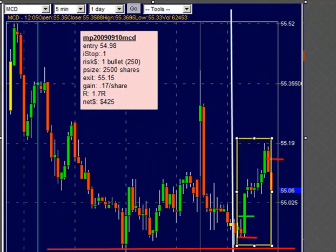While that was going on, there was also this other move going on in McDonald's. It had a large gap up. This was a maximum pain situation, so it's one of the oversold ones — maybe somebody was buying value and pushed it up at the open, cleared the order book, harsh sell-off, found support just a little bit above yesterday's support level where it rallied one and two times. You see the volatility declining and we start getting this move here. We get an entry at $0.5498, risking one bullet with a $0.10 trailing stop, 2,500 shares. Within an hour we get a nice exit at $0.5515 for 1.7R.